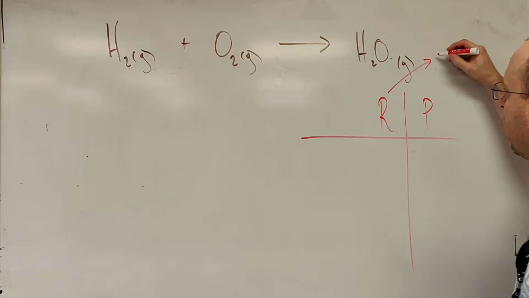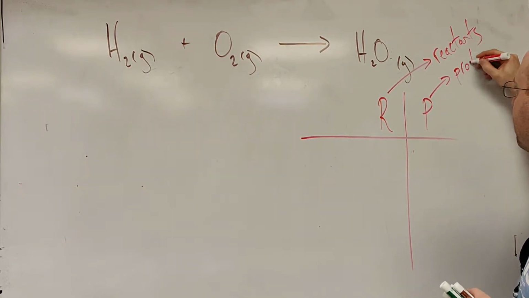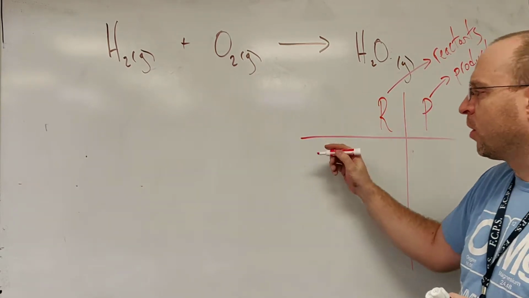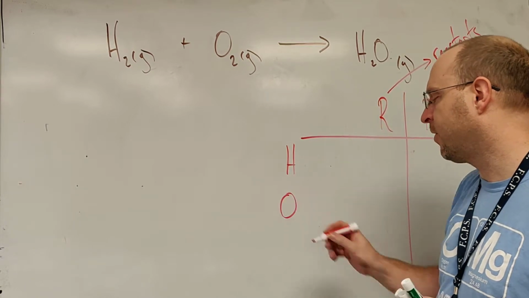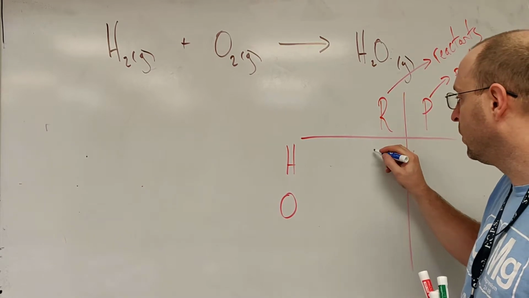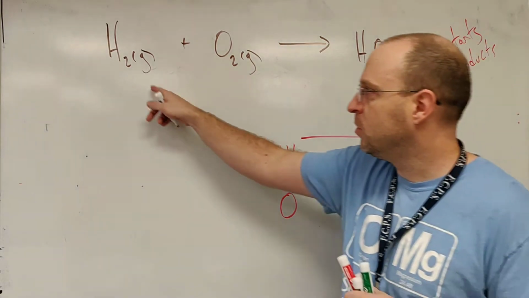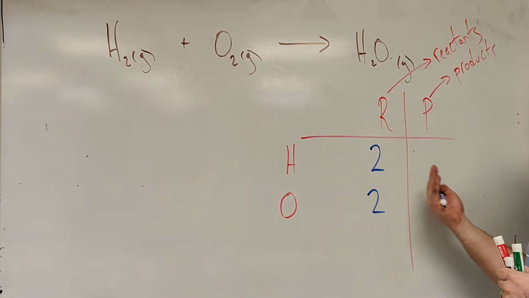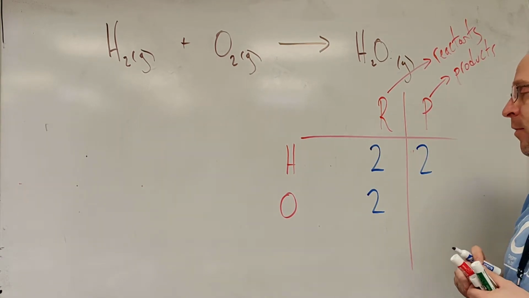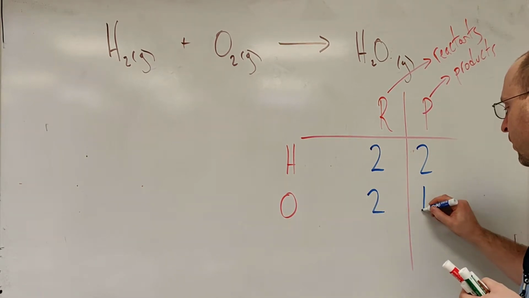So in a minute here, we'll talk about reactants and products. But for right now, left side of the arrow, right side of the arrow, we're going to count up our pieces. So the pieces I have are hydrogens and oxygens. And on the left-hand side, I have two of those hydrogens. Those are our reactants. And I have two of those oxygens, two H's and two O's. And then on the product side, I have two H's again. That's good. The hydrogens are balanced. We've obeyed the law of conservation of mass. We ended up with what we started with. The oxygens, though, I only have one.